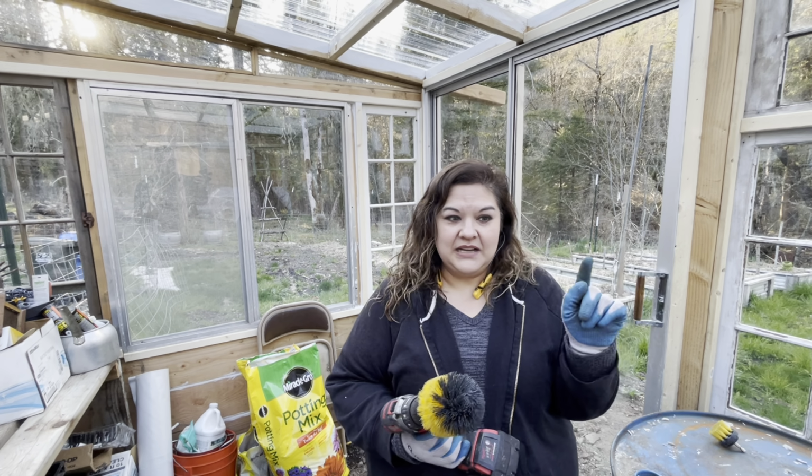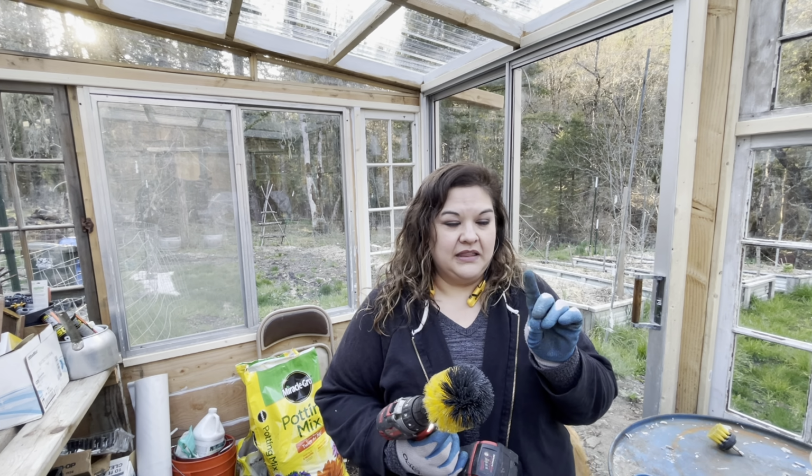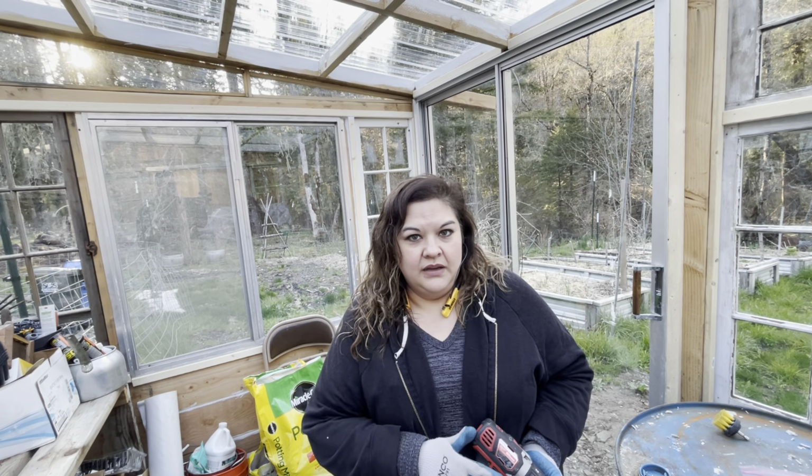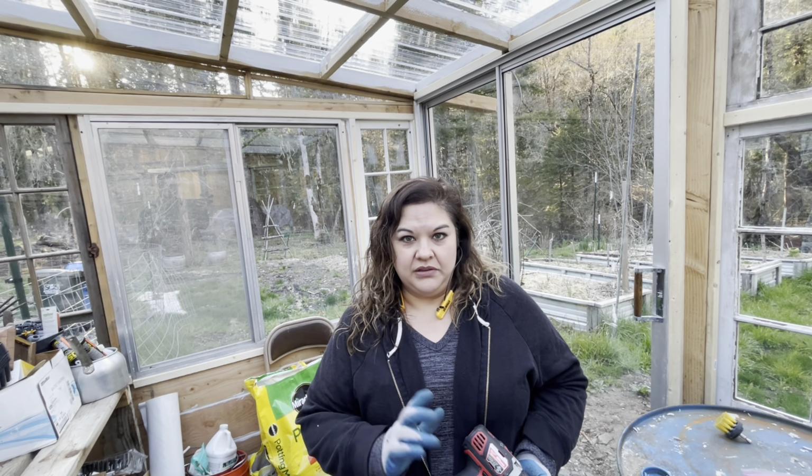So I did the entire outside of the window greenhouse. The only thing that we have left to do is the wall behind Robert. So there's four or five windows left. So what I'm going to have to do, and I need to do that all in one day, because I need to move the plants and the little heater to this side, do those windows, and then move everything back so I can plug everything back in so they're happy at night. Because we are still getting down into the high 20s, low 30s at night, so we're not quite warm enough for this space to function without the little heater right now.